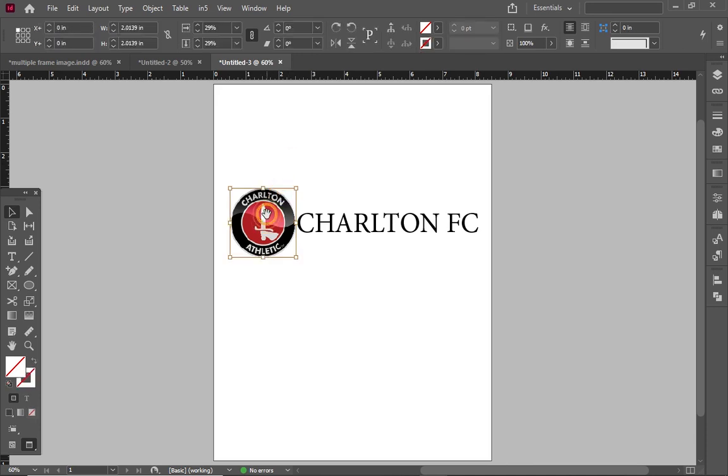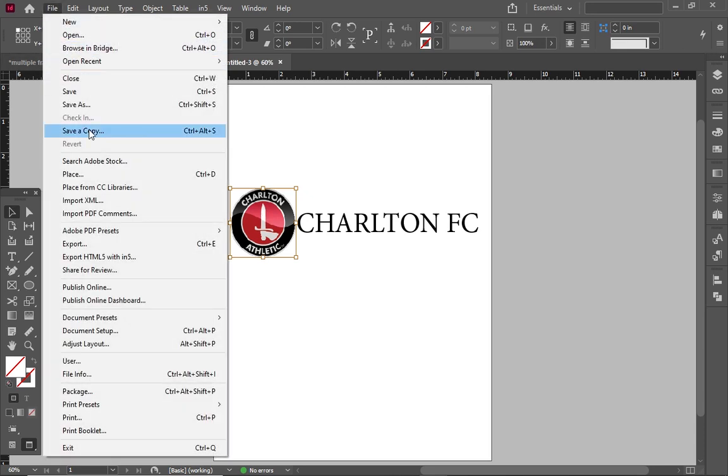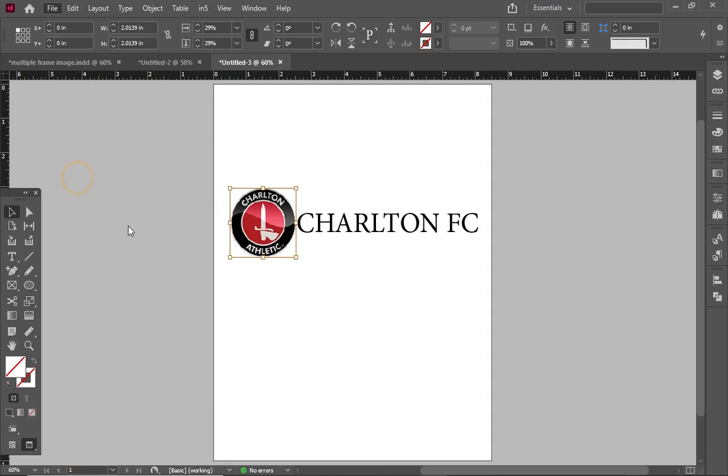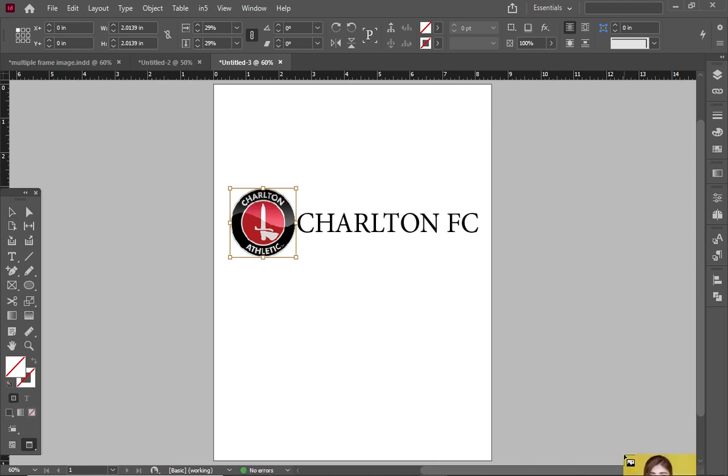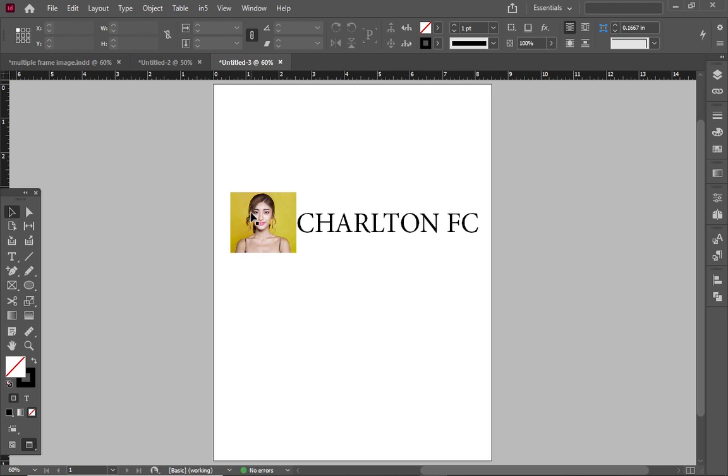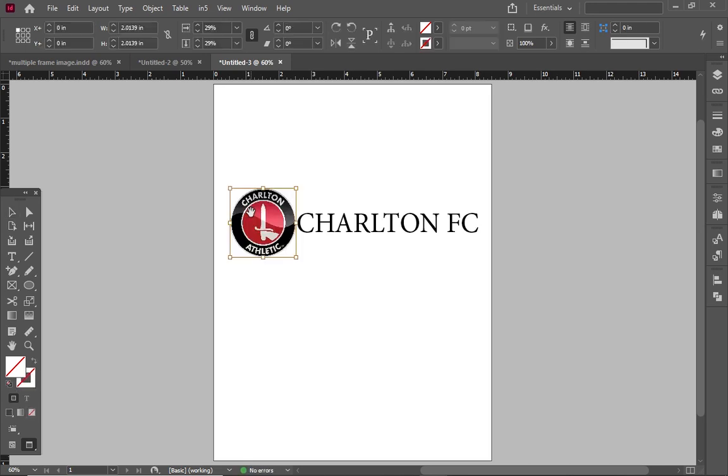So when I click here and bring in File and then Place, any image that I place should pick the size of the Charlton Athletic logo. So let's say Alt and then click. You can see that it picked the size of the logo. Okay, so I want to place this logo in this text.